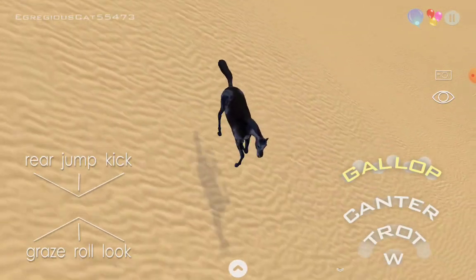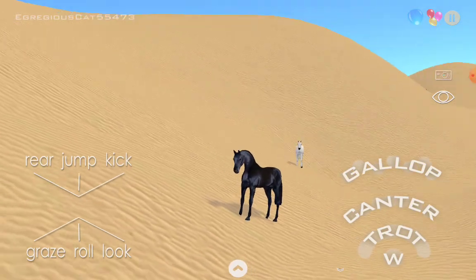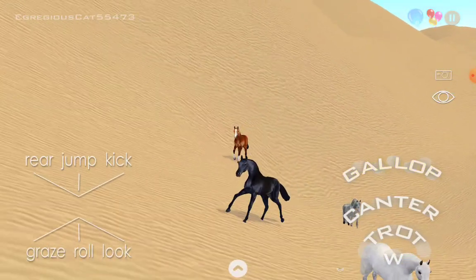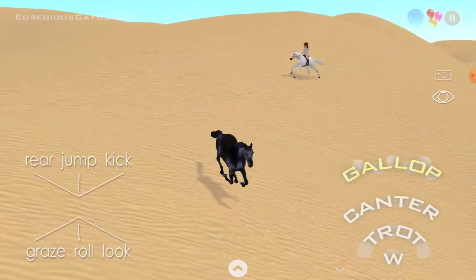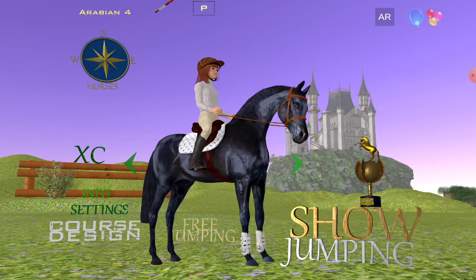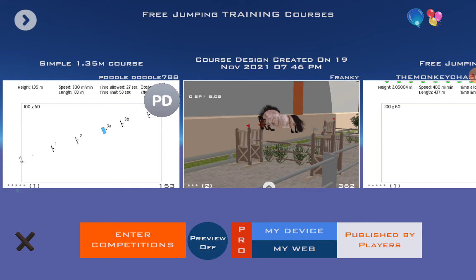And okay, so it's pretty much a desert. That's literally all that this is. And it's not very... So, you know what? We'll do something different for a change. So today we are going to be doing some free jumping. And it's just going to be free jumping. So, it's only going to be free jumping and stuff like that. So, we'll start by this one and then we'll move our way through.